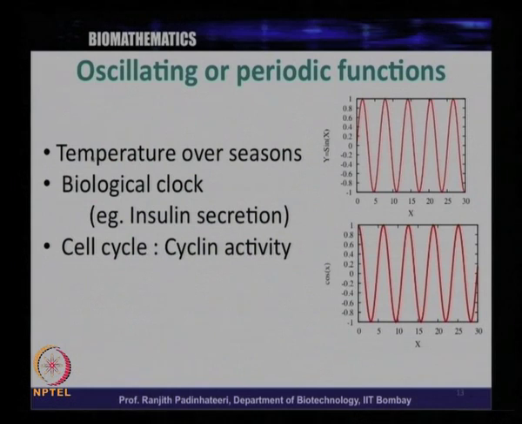So, let us think of a couple of phenomena that we know and they are oscillating. We said in the first lecture that if you take seasons like the winter, summer, rainy season, they all periodically repeat. So, for example, the temperature, let us have a look at this slide. As we said, temperature over seasons periodically repeats, it increases and decreases. Temperature in the summer is maximum.